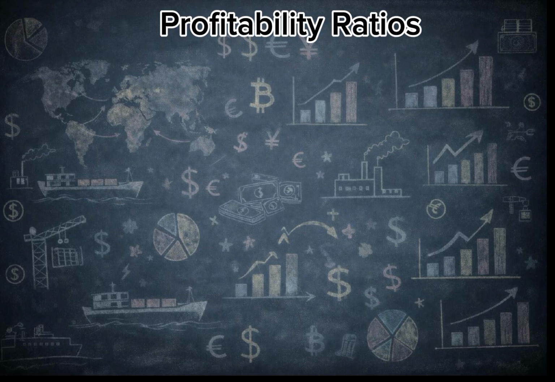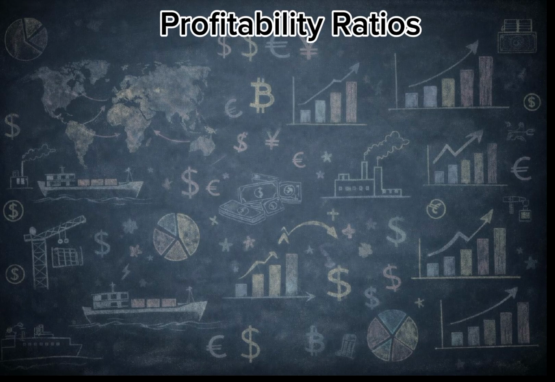Profitability ratios measure the company's ability to generate profit. When a company is making profit, it assures us that that company is well operated and it is efficient. And who is interested in the profit of a business? All stakeholders. All stakeholders are interested in the profitability of the business, because if the business is not profitable, their interest is at stake.